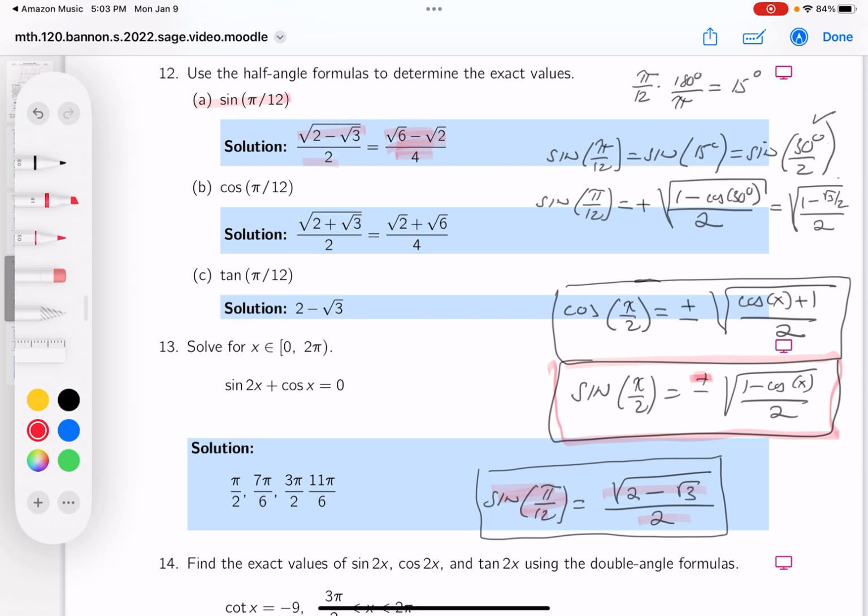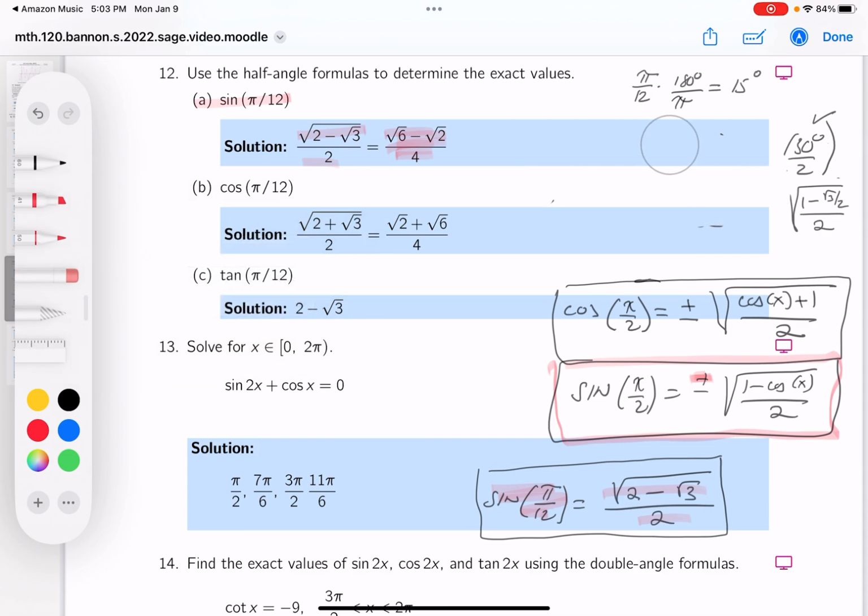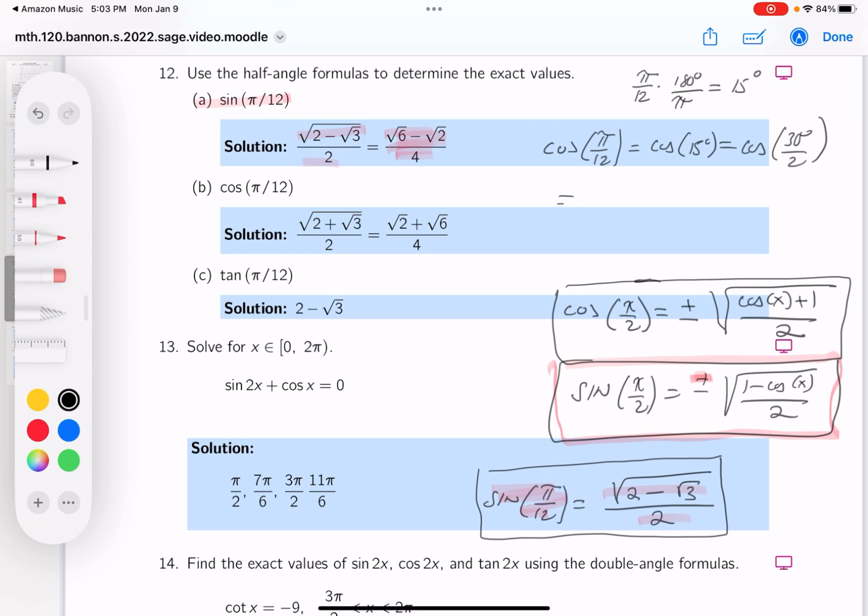So what I want to do is do the next one. Erase this business over here. We're done with that. Not much to say about that, is there? We got the right answer. So I want to do the cosine of pi over 12. Let me write that down for you. The cosine of pi over 12. Well, that's the same thing as the cosine of 15 degrees. And that's the same thing as the cosine of 30 degrees divided by 2. We're going to use the half angle formula again. What's nice about this first quadrant, it's got to be a positive number.